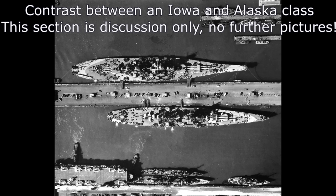And as much as they might be competitive with the US standard 14-inch guns, I doubt they would be competitive with a 14-inch gun designed by the same gun companies in the late 1930s. So the Alaskas do have a major departure here from regular battlecruiser design in that whilst they have heavier guns than contemporary cruisers, they do not have the same kind of weaponry as contemporary battleships.